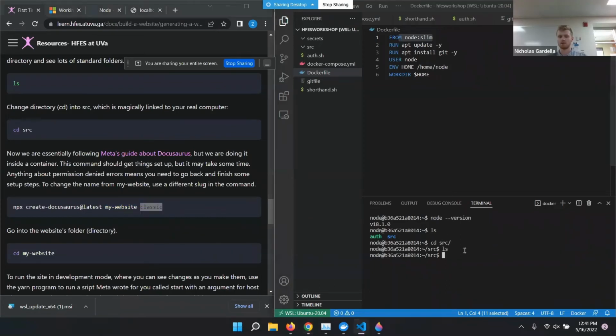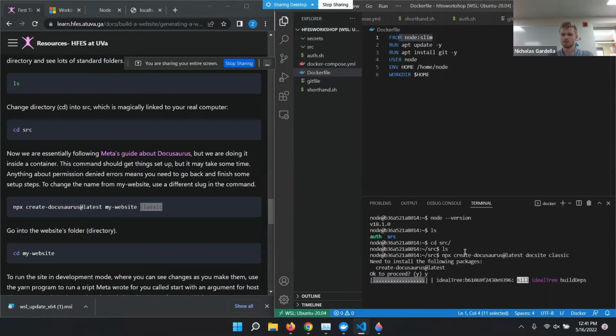I'm going to copy this command and paste it. Then I'm going to arrow over. I'm going to change this to website. Yeah, and I already hit enter, and it's going to take a little while. And you're going to have to say Y to say yes and hit enter if it asks you. It's just going to install some stuff. Is everybody following?